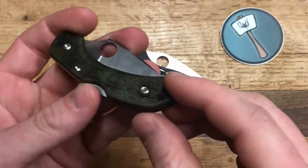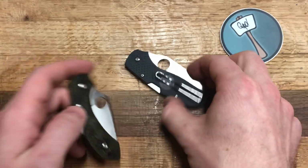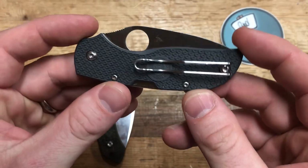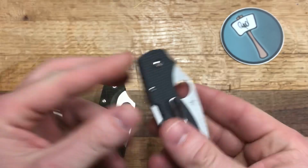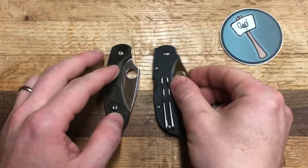I think the clip is a little bit hard to work. I think it's a little bit tight because it is so small. Whereas on the Chaparral here, this is a good size clip. I mean, it's a little bit over half the size of the knife. It's got a nice ramp here. It's the standard wire clip, but it's not a micro version of that wire clip, which is kind of what's on the Dragonfly here.